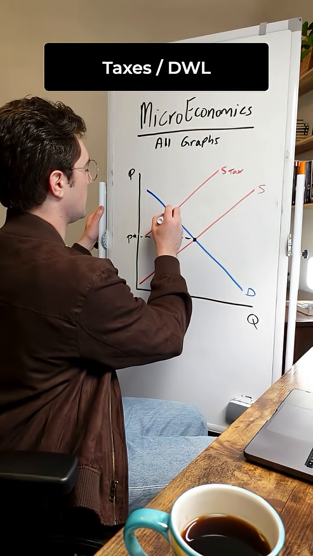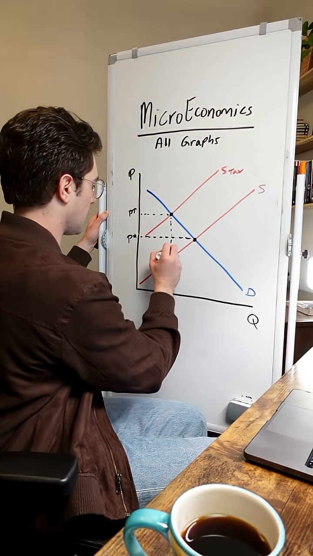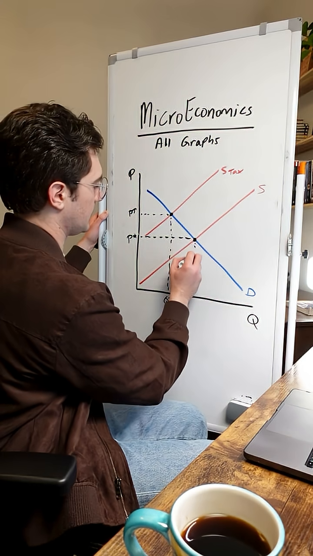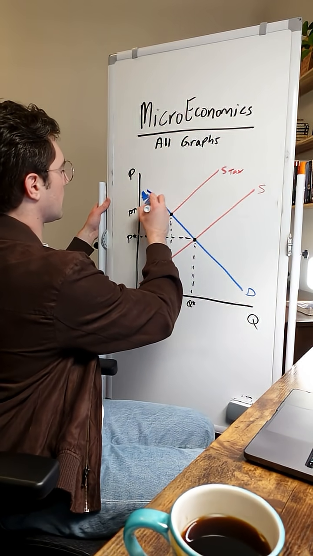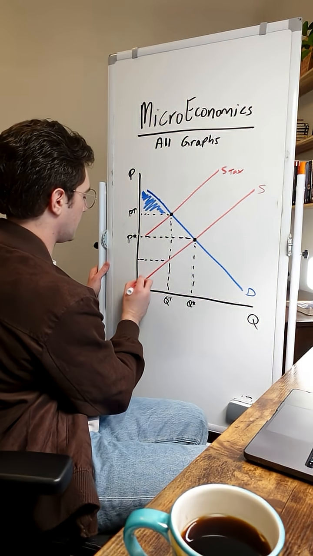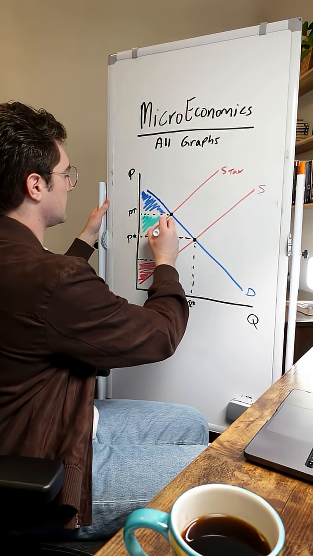All right, now what if a tax gets instituted in this market? Well, that's going to shift the equilibrium point up to here. So now we're selling the good at a higher price, and we're selling less units, because we used to be selling this many at Q star. So now consumers are only receiving this triangle of consumer surplus, and then this triangle right here will be the producer surplus. And this rectangle right here is the tax revenue.